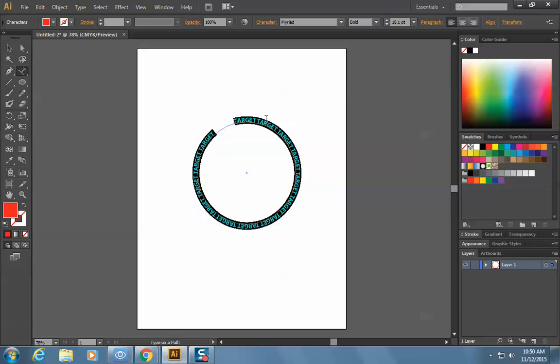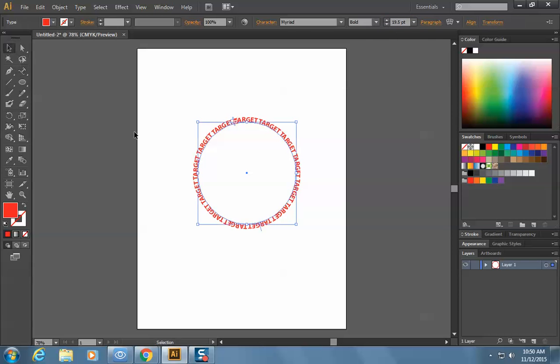Let's make sure we select everything. Let's just try different font sizes here until I get something that fits. 19. 19.1. Let's try 19.5. Alright, 19.5 actually seems to work perfect for me. So that's going to work out well.